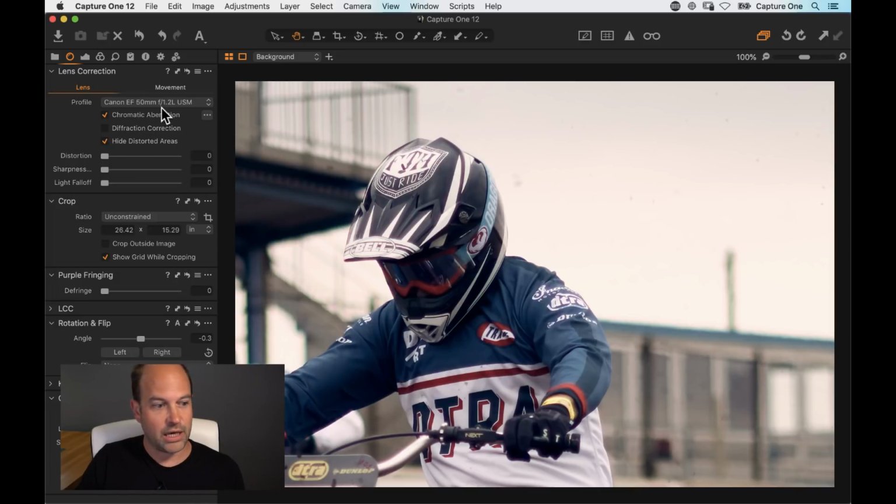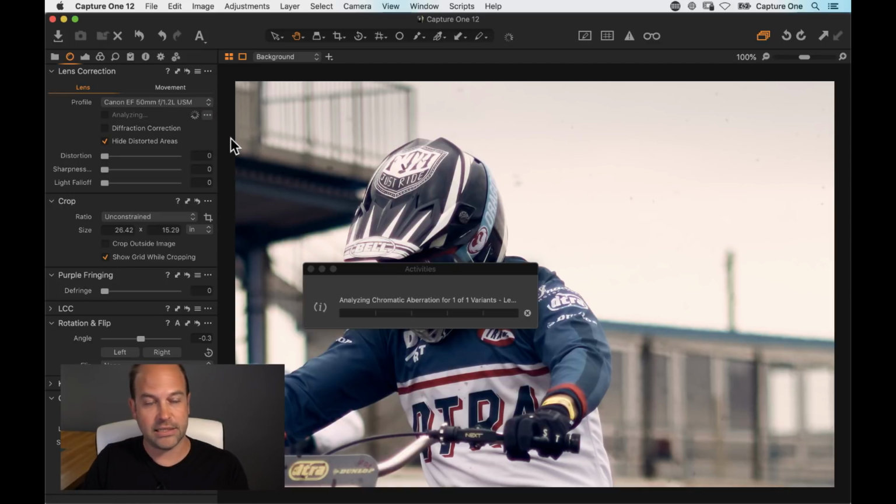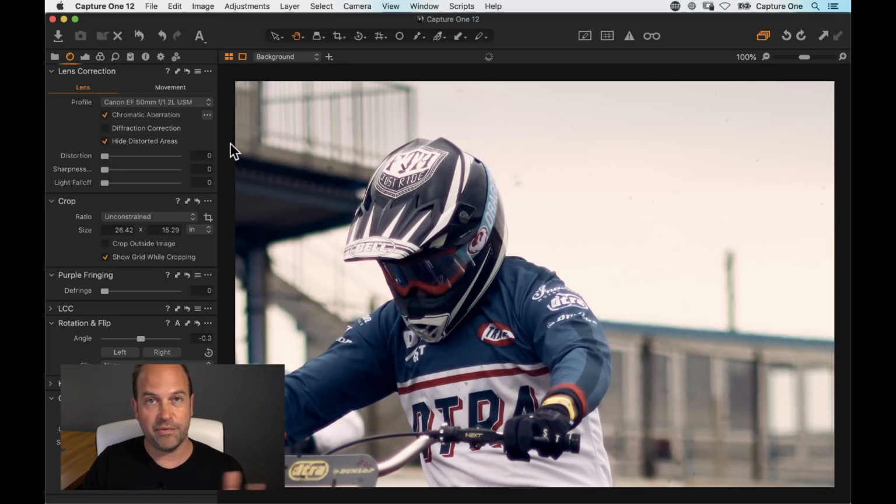So of course what you might want to do is click on here and say analyze, and then that will do a specific analysis for your lens and camera combination. Now if there's a batch of images, you can select them all and analyze, and then it will analyze each one individually as well. So go ahead and try that if you're having CA problems.